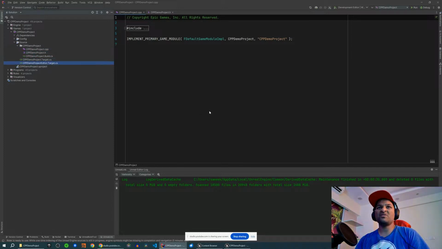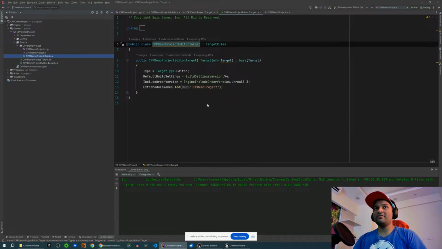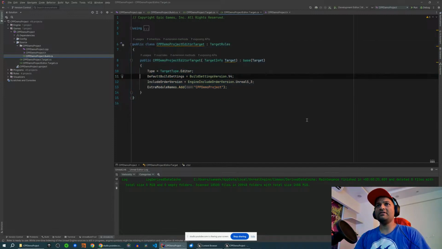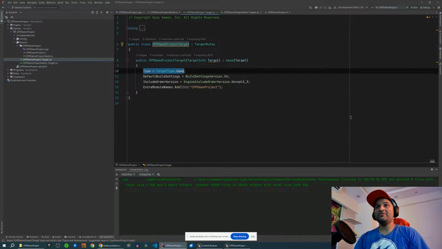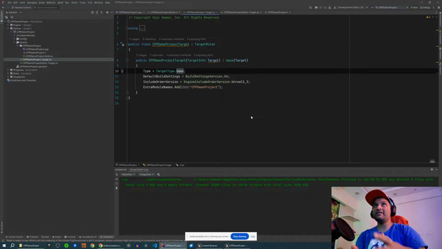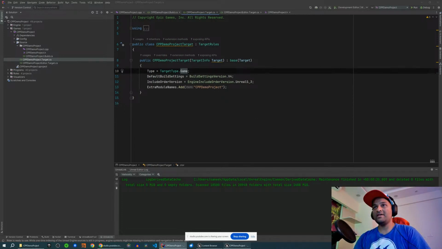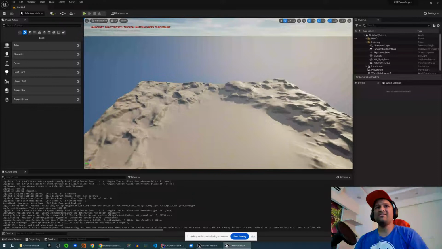You get a few of the build.cs files, which are actually not C++ but C# files, and these are used for storing some of the configurations that Unreal would need. And so you can see this file structure over here. For example, you can see CPP demo project editor.target.cs and CPP demo project target.target.cs. Here you can see these lines written type equal to TargetType.Game, because when you are creating an Unreal project, there is an editor version and then a game version. So editor version means whatever is being executed before you press play. All these basic configurations are stored in the respective files.